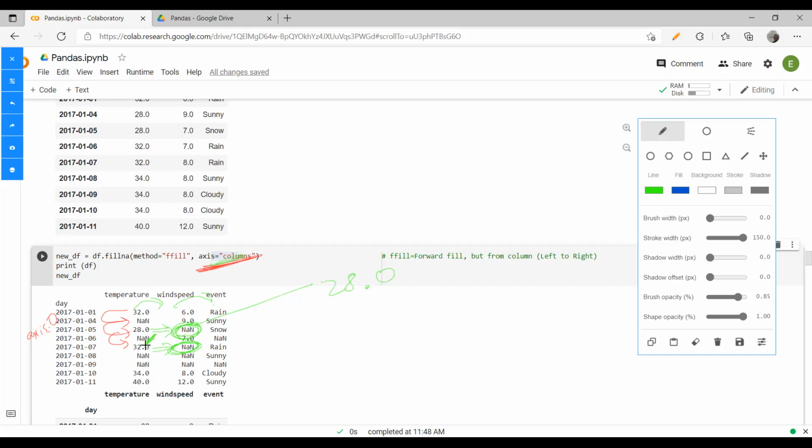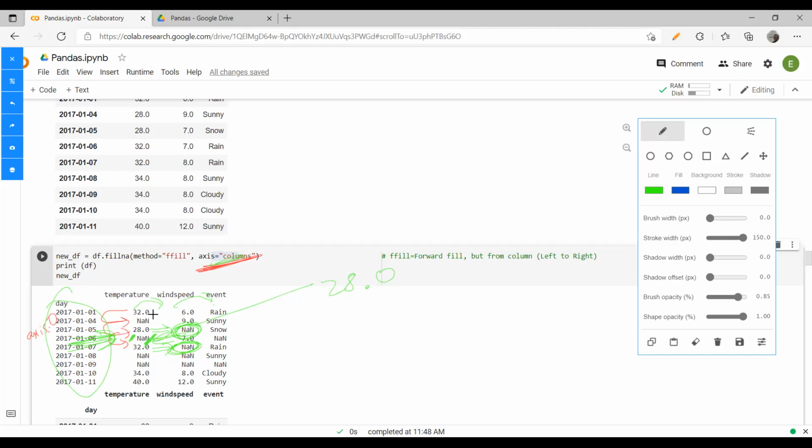What will come for this one? 7. How 7? Because NaN is there in event also, then wind speed is only having 7. So that's 7. Forward fill is this way. It's not a backward fill. It will not take the day, because day is an index. Okay.